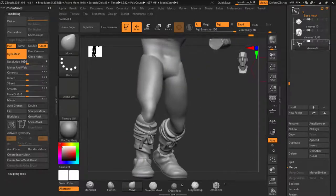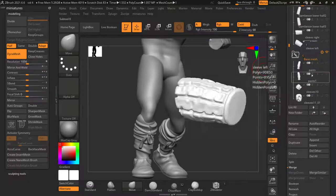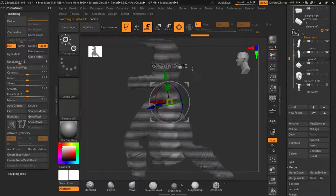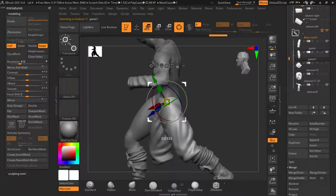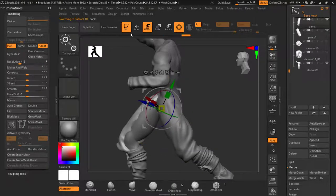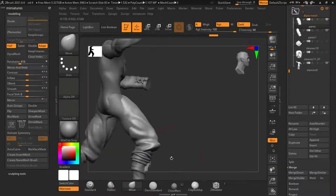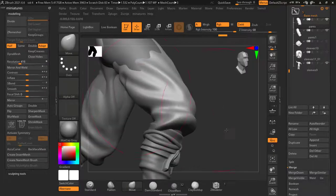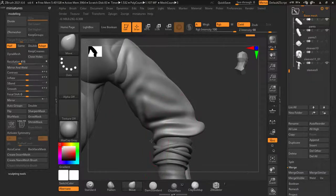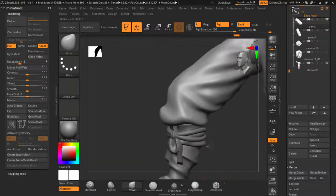Well, actually, while we do that, let's also grab the clothes and bring these pants down in here. There we go. Let's pose these now while we do the other things. So we're not going to join these to this mesh yet. We're going to save that for another step, just because we do want to be able to use this mesh down the line. So now it's as simple as just stretch this over the leg. And if you had done more muscles, now we've done this pose, then we'd be able to use those. But I'm just going to do it all in this one set.